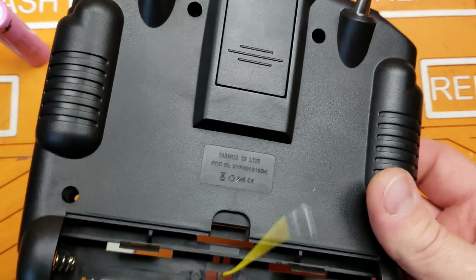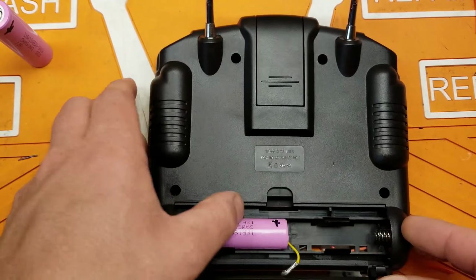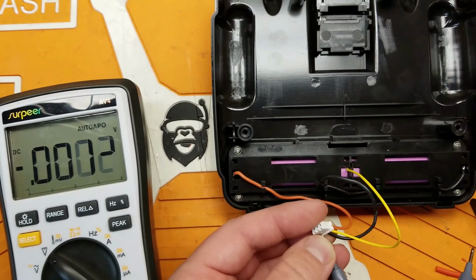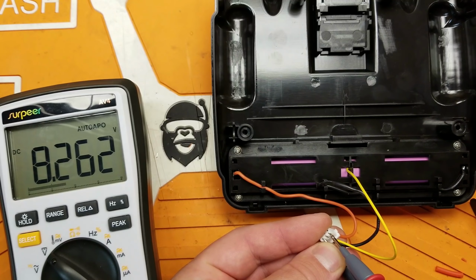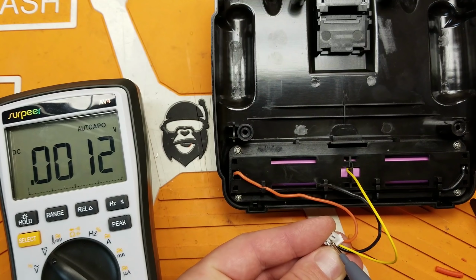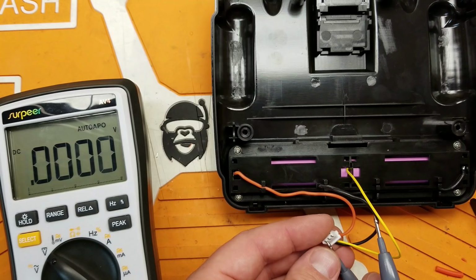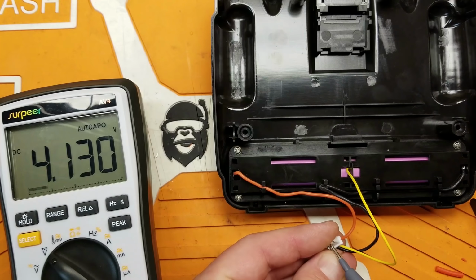Okay, so now we should have one cell here, and then this will be in between these two cells. If we put our multimeter lead on the ground wire, and on the first one we should have 4.2. Sorry, this should be cell 1, 4.2. And then cell 2 should be 8.2, 8.4, something like that. And then we can see what our cell 2 voltage is at. It's 4.13. Cell 1 is 4.13. Pretty well balanced. All right.